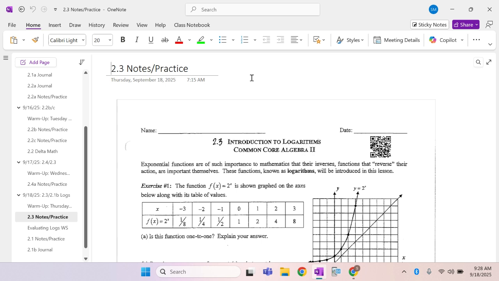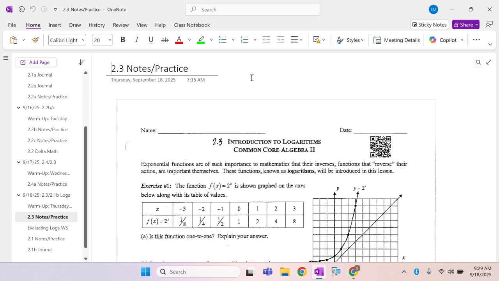So Tuesday will be your test on exponentials and logs. So that means make sure your journal is done. All right. So make sure you copy all that stuff in your journal. Make sure that your Delta Maths and any other assignments get done. If you do the optional work, make sure you get that submitted in Canvas before midnight on the test day. All right. So, especially your journal, guys, because remember, that's a very easy 100 grade, and it's the equivalent of a quiz grade. All right. So, make sure that you get that done.